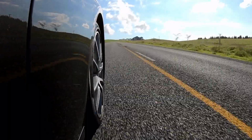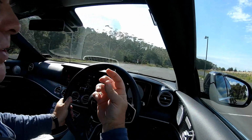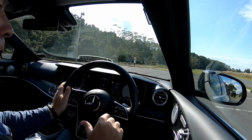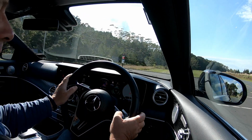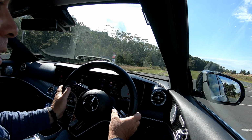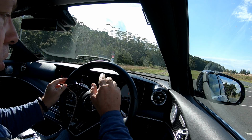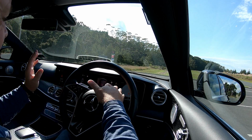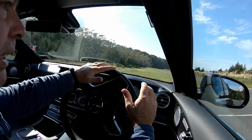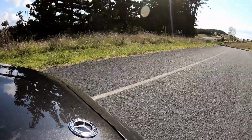Look, you guys are smart enough to know what haptic means, which is really, it works on the capacitance of your finger or the resistance of what goes on with your fingers. What's happened around here is the rollers that were around here, and actually before there were semi-haptic buttons here that you could adjust this front screen and also the infotainment screen with, has now just gone fully haptic. So it's now just very touch sensitive.